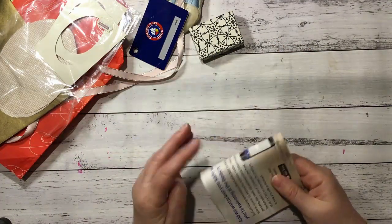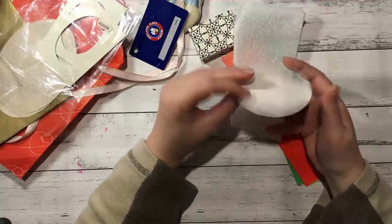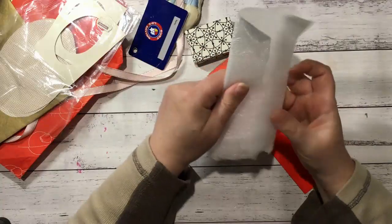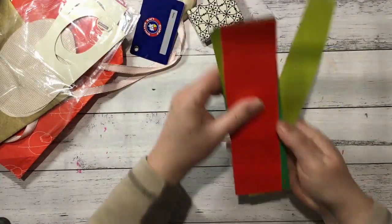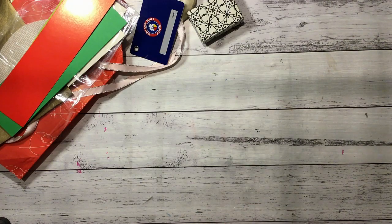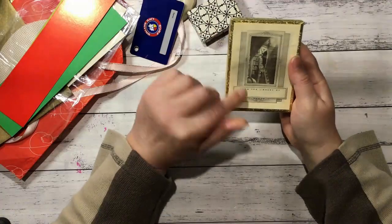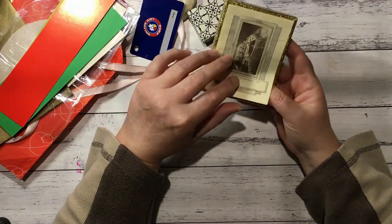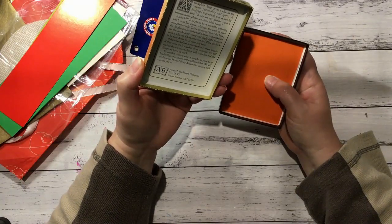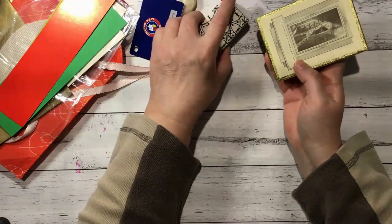This one has a bit of sticky on it so that can go in the recycling. There's a circle cut out — I've got heaps of that sort — and some padding that can go in the rubbish. Some card bits in various colours, more newspaper for recycling. Oh, this is like a book plate from a library — I really like that, it would probably come off quite easily if I want to reuse it in a book. This little box looks like it might have been full of book plates — I can store some ephemera in it.